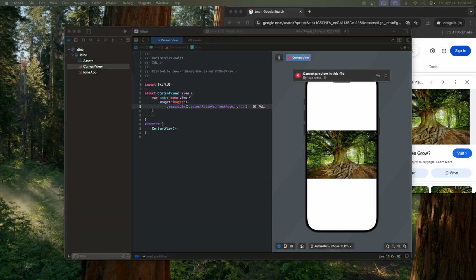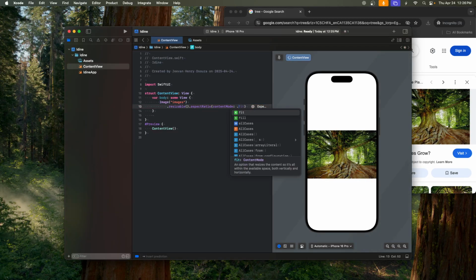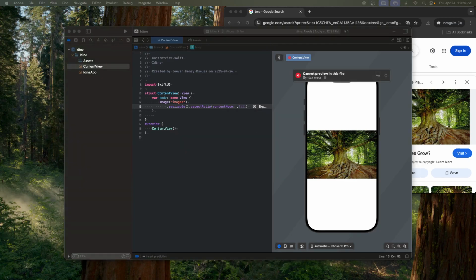So we have two things over here. Whenever we want the aspect ratio not to change, we have fill and we have fit, right? Fill is basically going to fill it. I guess this is the default. Fill resizes so that it occupies all space, so we are going to resize, and this is going to occupy the entire space vertically and horizontally.